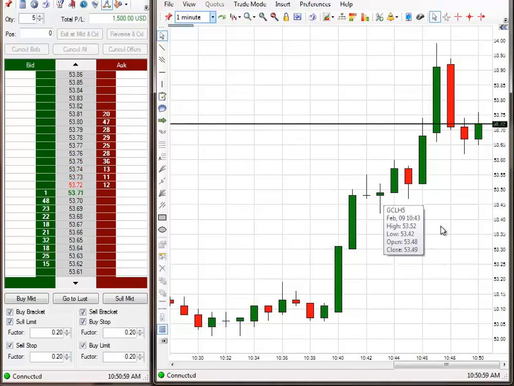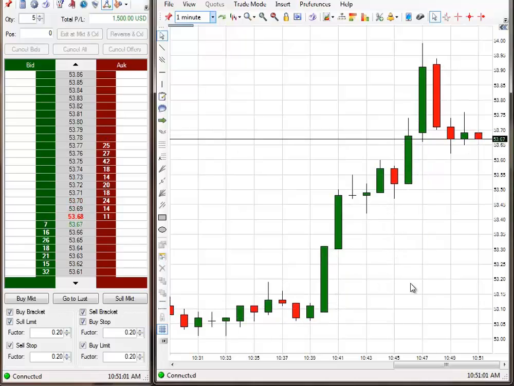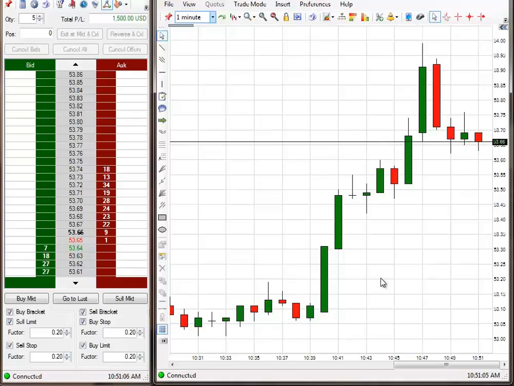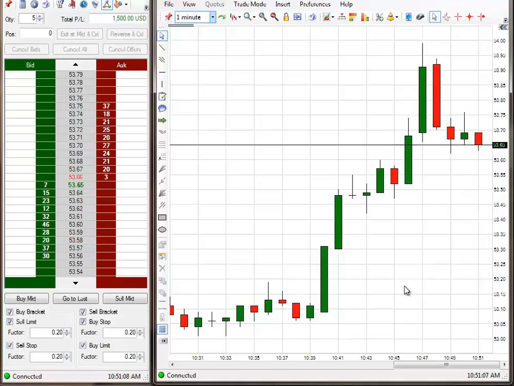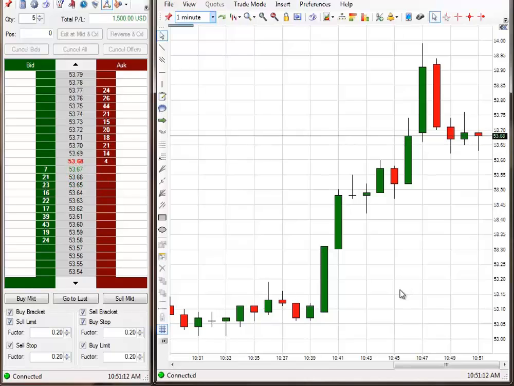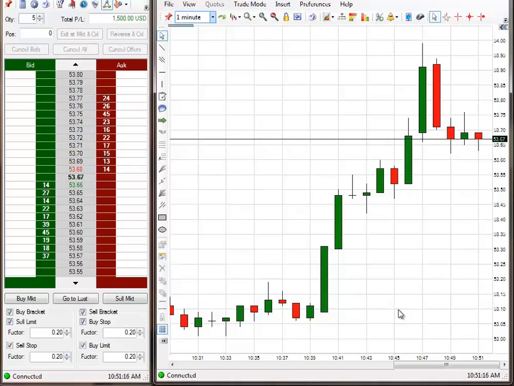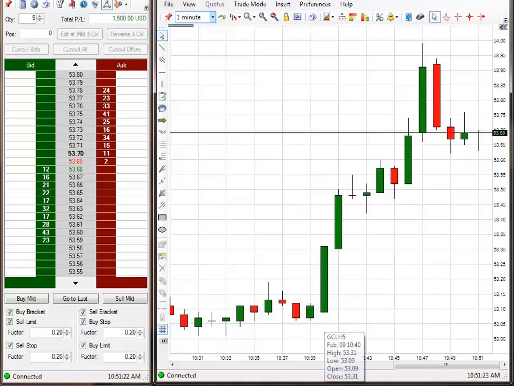Got it going the wrong way, lose lots of money. Got it going the right way, make lots of money. Real easy, real simple. Trick is to get it going the right way with a high level of accuracy, and of course that's what the code represents. Okay, I am going to come back. I'm looking for an entry. I'm gonna take one again, and I'll come back when I do.